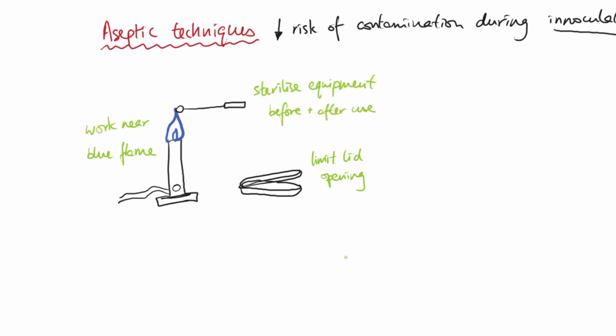A third example would be sterilizing equipment before and after use. So for example, this is what we call an inoculating loop. So we put the loop bit into, let's say, a bottle of bacterial solution in order to transfer it. But we want to heat up the loop before using it so that it kills any pathogen that's on the surface of that, and then wait for it to cool down before dipping it into the bacterial solution and then spreading it, and again sterilizing it in the blue flame after use so that you don't have any bacteria staying there or going everywhere in the workbench.